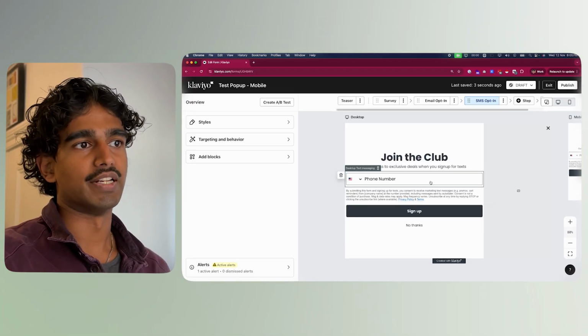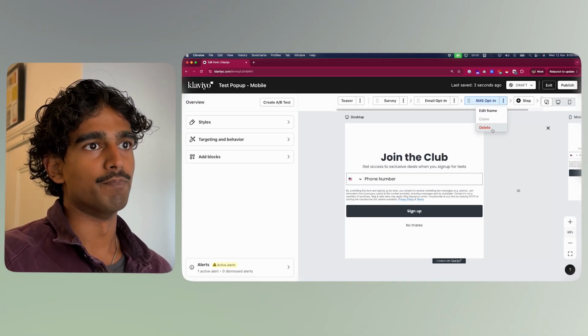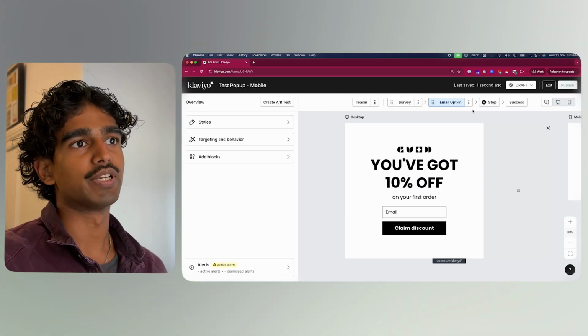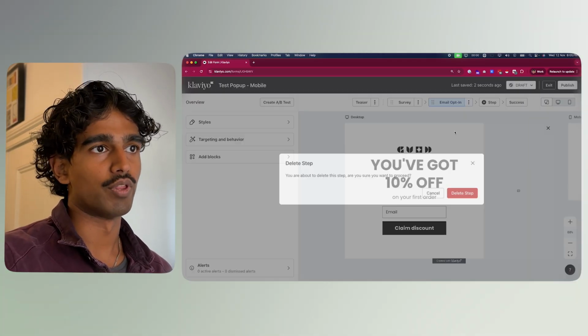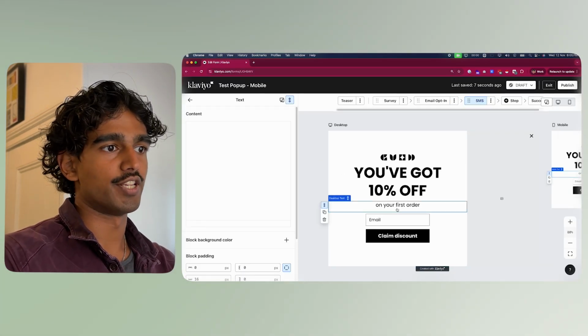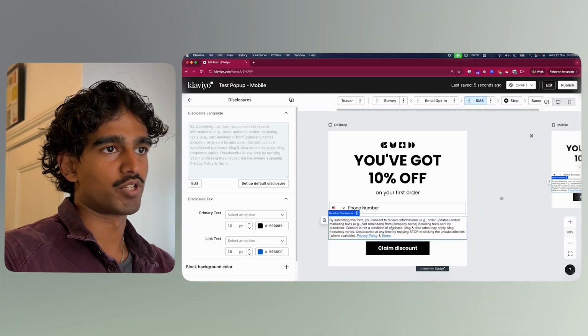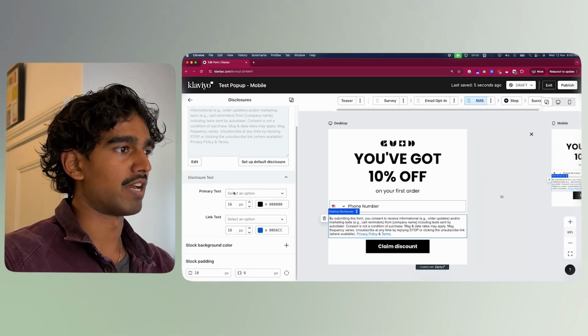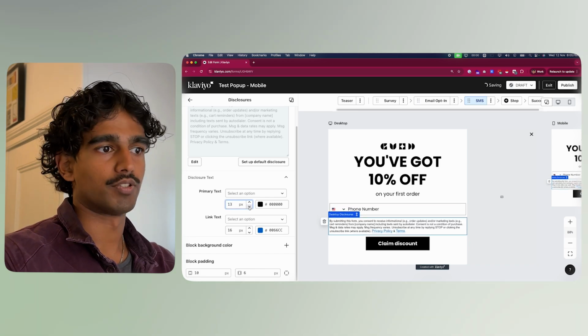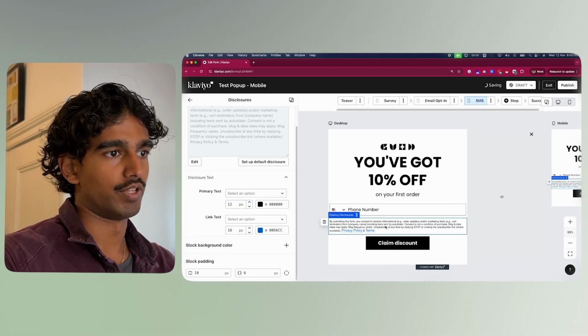Actually, what I recommend, instead of doing this, I would delete this step, and I would just duplicate the email opt-in form, and that way we can just change this to an SMS. We delete this. Every time you put this in, this comes up, which is a little bit annoying, but you have to have it. So what we do is we just make it a little bit smaller so it doesn't get in the way too much. And I don't like it over there. I like it out of the way.